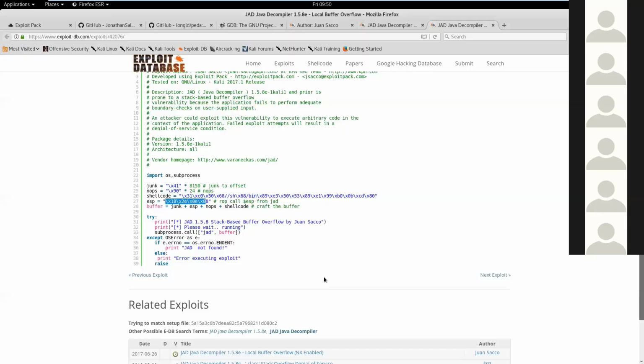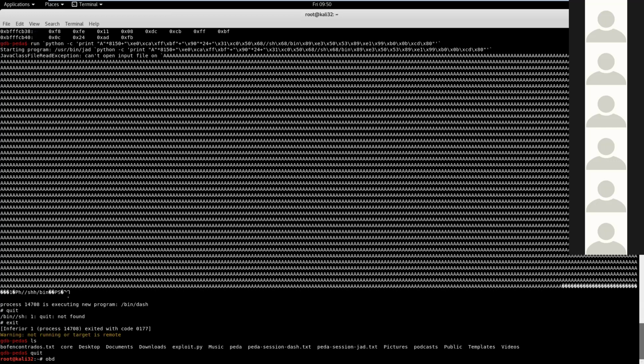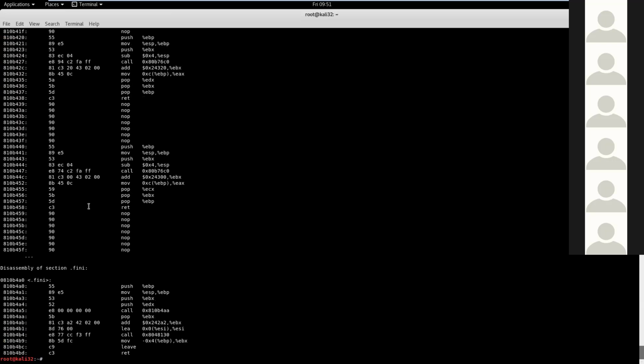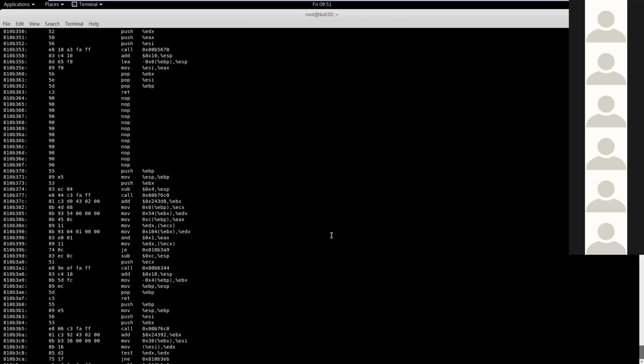What I can use in the most basic way is to use objdump -d to decompile, not inside GDB, sorry. Objdump -d to decompile, using a binary, and then we can look into all this decompiled code and look for values that will represent a call ESP or jump ESP.